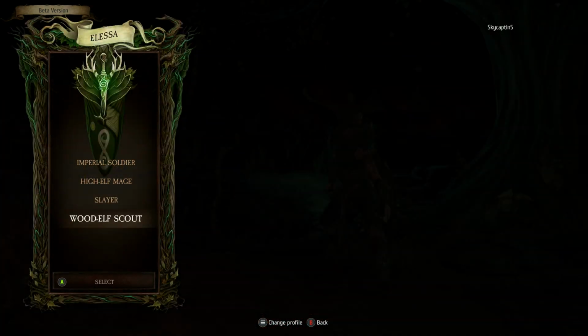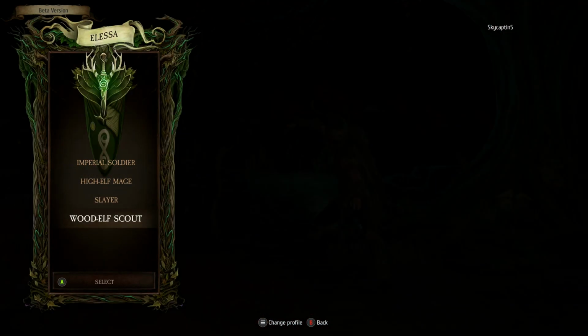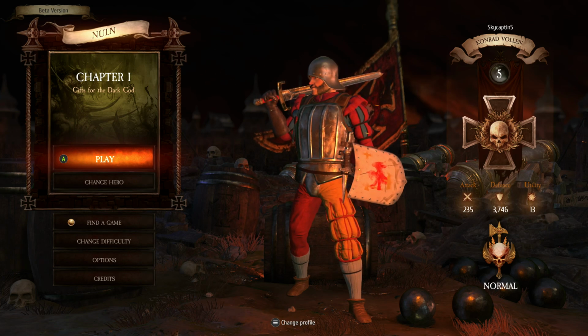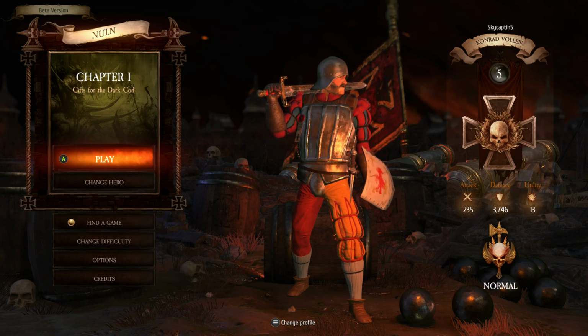During the beta, you're sort of limited on characters because I wanted it to be the Wood Elf Scout, but I landed on a soldier. Not really customization as such, but you level and you get different armor types and stuff like that. So I'm just going to play.